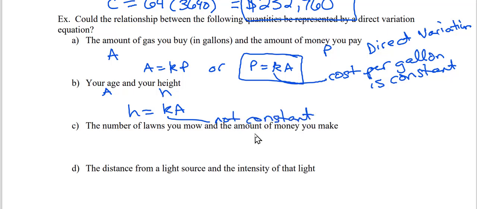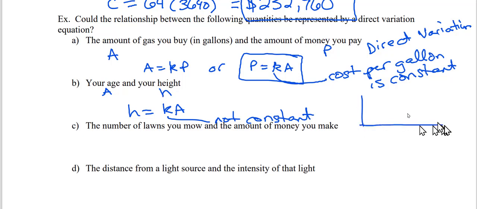You may grow a lot between the age of 5 and 6, and then just a little between 6 and 7, and then a lot again between 7 and 8. You know, every kid is different, and that amount of growth is not constant. And as you age, your height stops increasing, right? It levels out at some point.